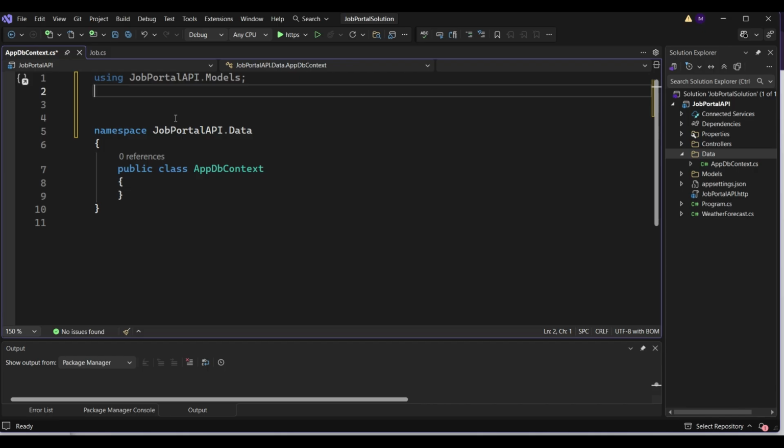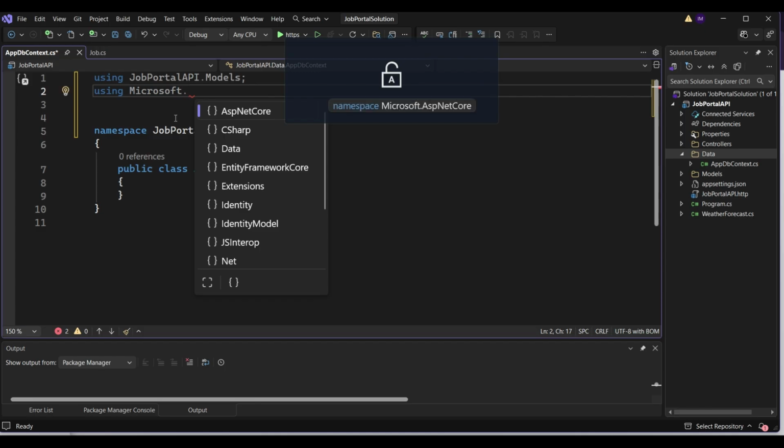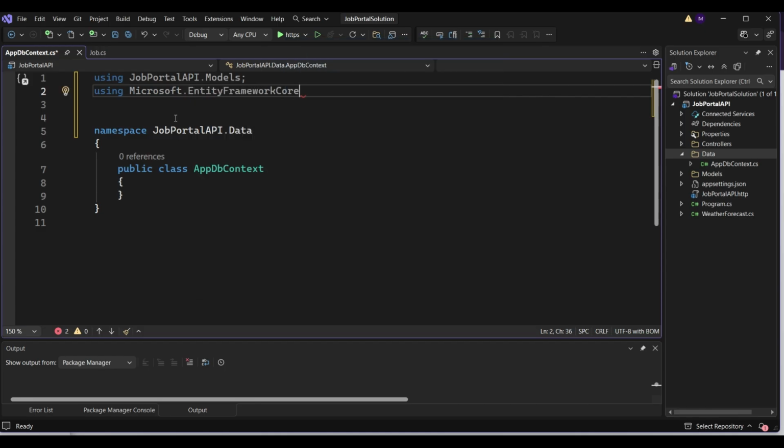And again, to allow C# to move between C# and SQL syntax, we use Entity Framework Core. So we're going to say using Microsoft dot EntityFrameworkCore, and then we close. That's good enough. And then just open there the first curly brace of your class.